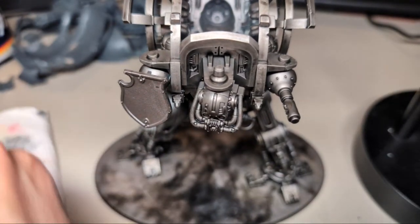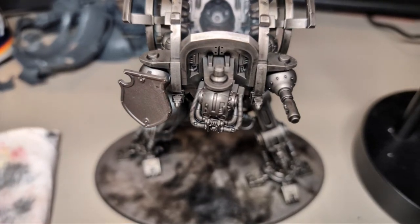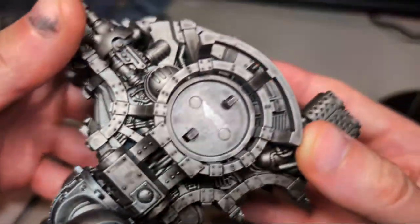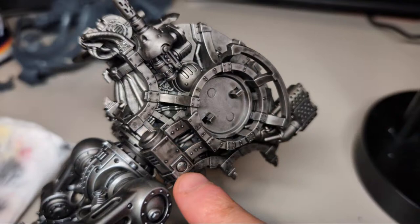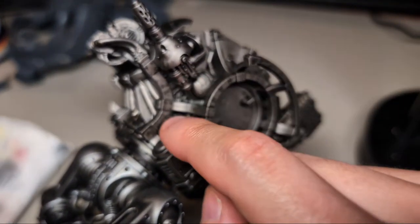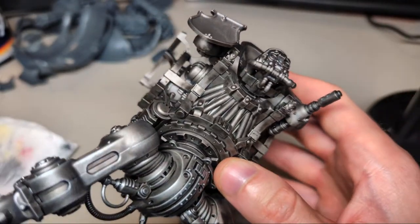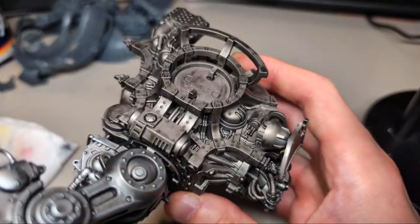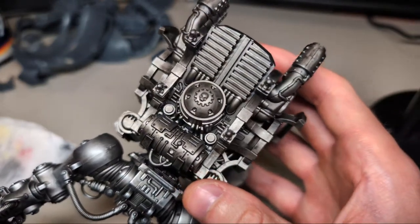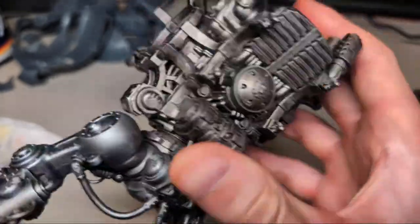Now we've got. Do I wash this makeup brush? Maybe. There we go. We've got to add another layer of Nuln Oil onto this bit. See, we've got a little bit of tide marks here, but we've got to get some more Nuln Oil in there and under there. And the hardest thing is not putting the Nuln Oil on, it's getting it all off when it starts pooling. You can come back to this thing after half an hour and it's just pooled somewhere, and you have to really get it all off.